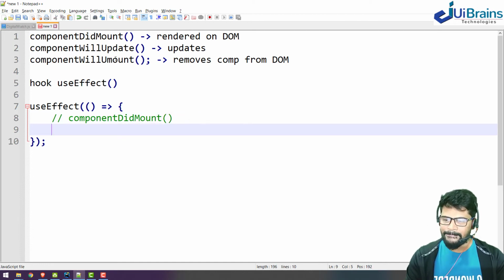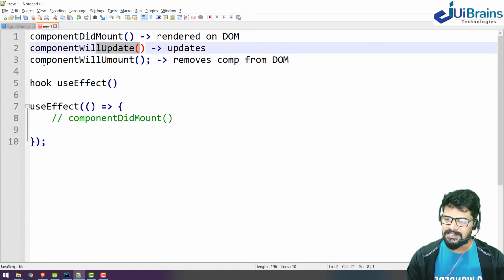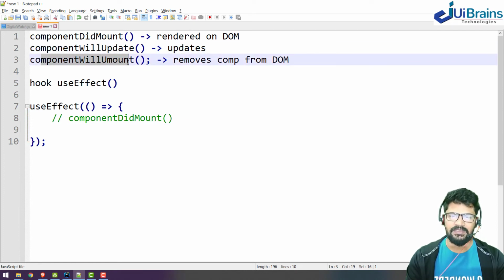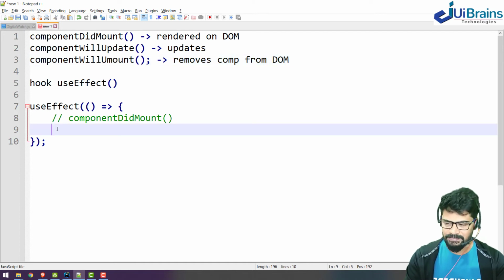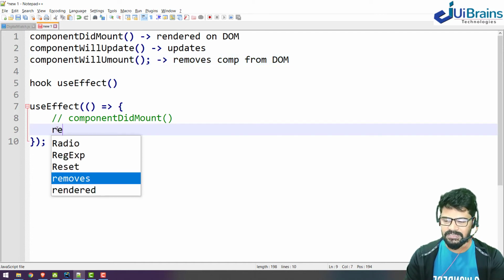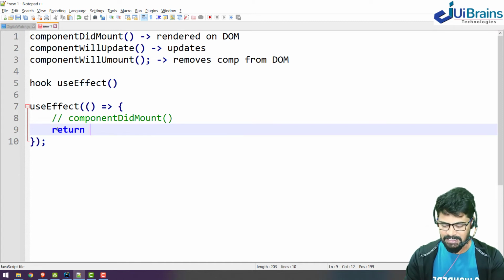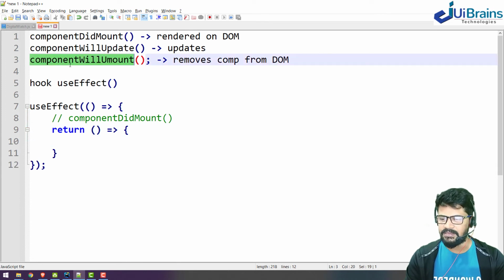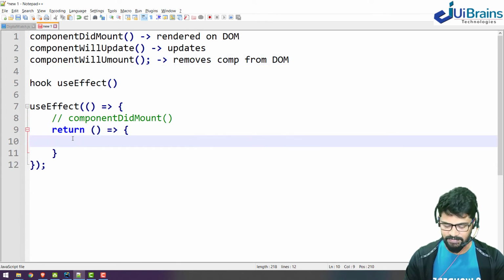Then what about componentWillUnmount? If you want to write certain logic that gets executed when the component has been removed from the DOM, it is very simple: this function returns another function, and that function is componentWillUnmount.